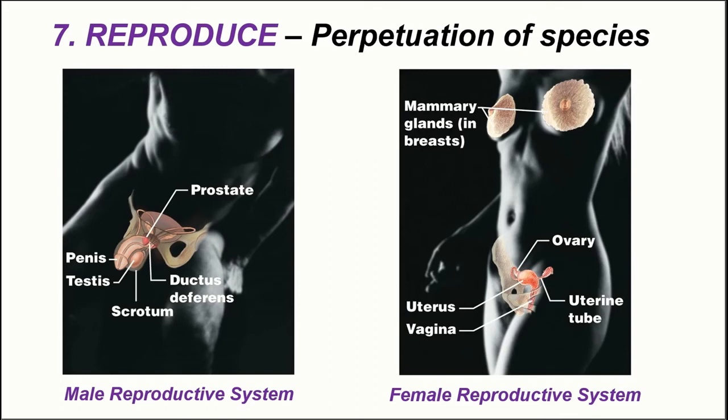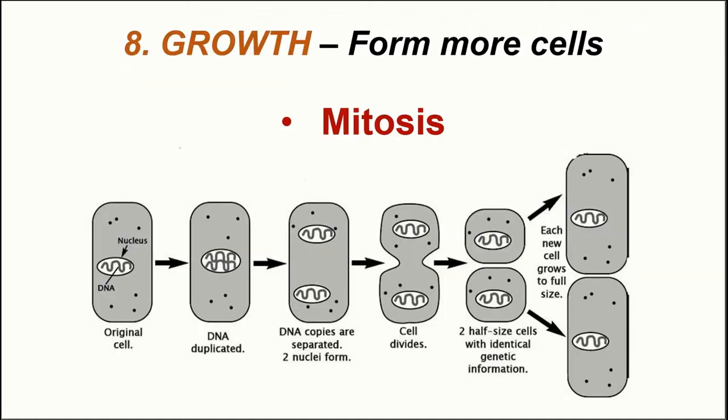Another secondary function of the reproductive system is that structures like the testes and the ovaries also produce hormones as well. The testes produce testosterone and the ovaries produce estrogens and progesterone. So the reproductive system structures not only function in creating eggs and sperm, but they also function in creating hormones as well. So we have to be able to reproduce, right?